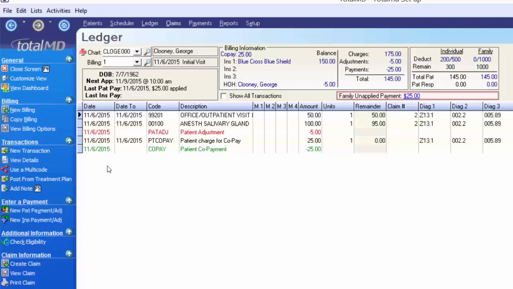Depending on your office, that may make sense to do, but you may want to keep their initial billing separate as a new patient from any subsequent billing. I'm going to continue on with this same billing because this is a follow-up visit to the initial visit. After this follow-up, when George comes back for a new or different situation, then I'll create a new billing. So all of the same diagnosis codes still apply based on what George is coming back for.